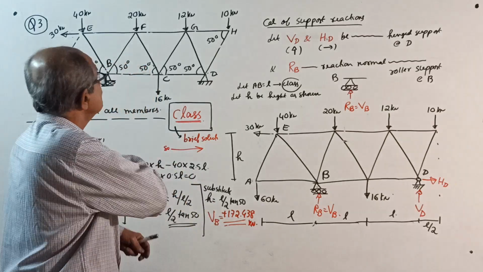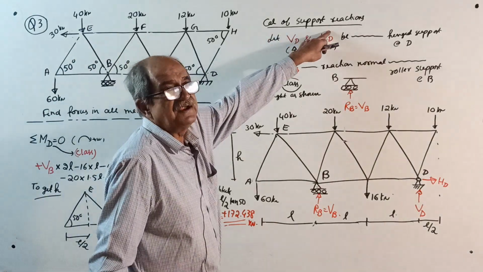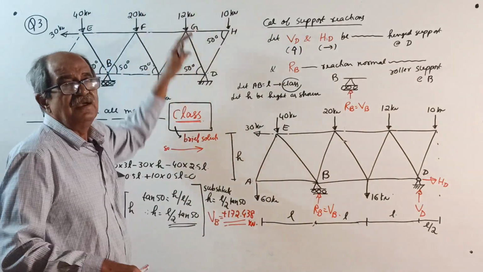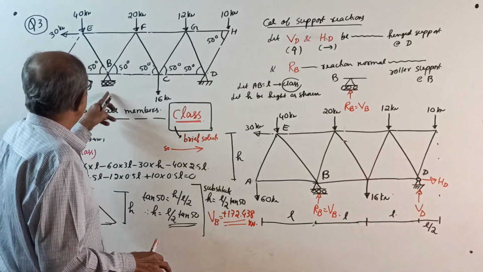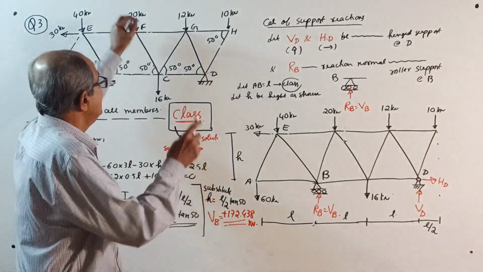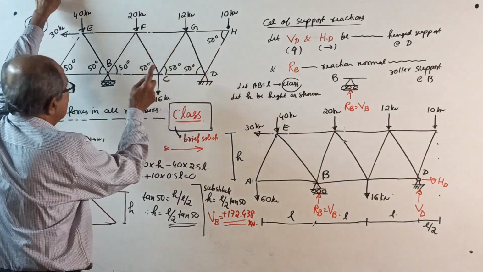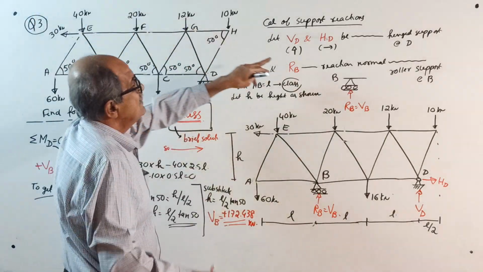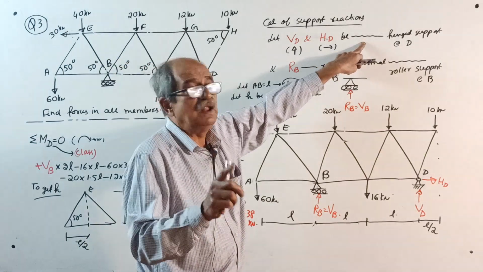Okay, start. Calculation of support reactions is required. Sometimes usually people give hinge on the left side and roller on the right side. No, there is no rule. This time, see, hinge is at the right end and roller on the left side, no problem. So first write this.